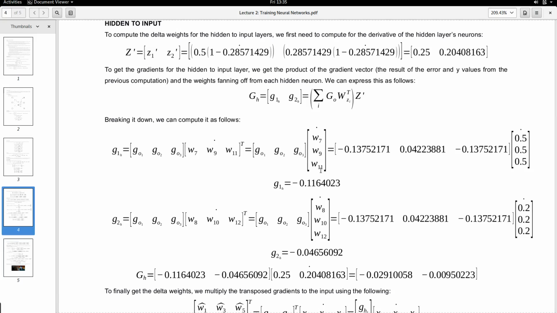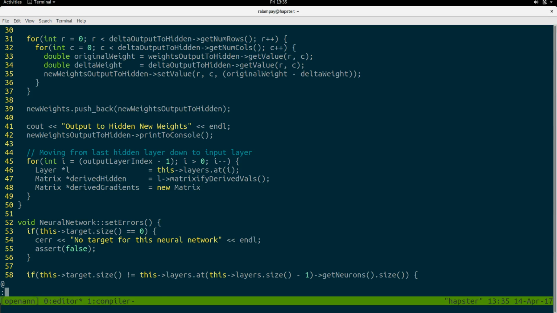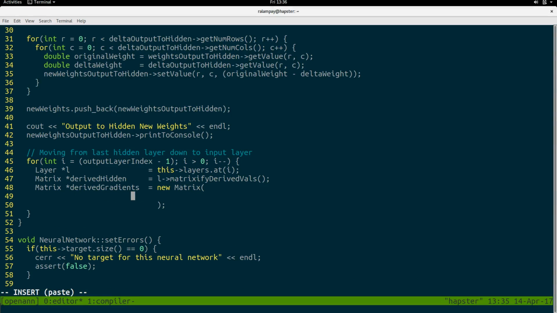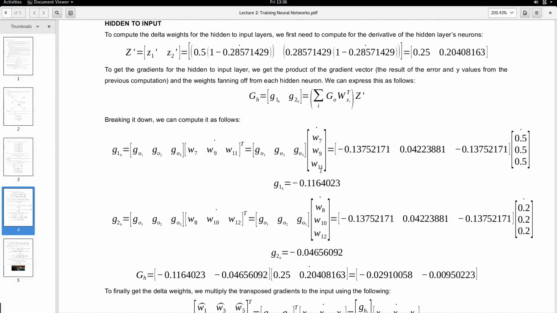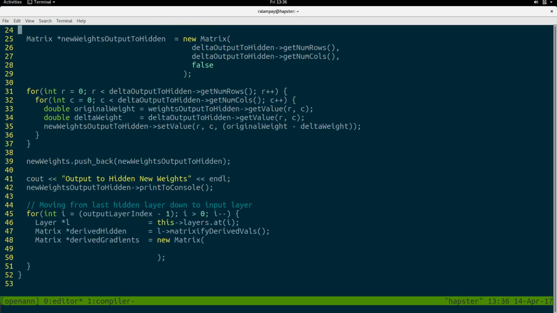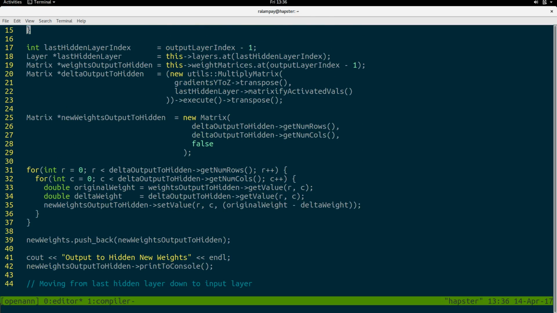So just to save us some time, I'll initialize this new matrix, wherein the number of columns will be, let's see, derived gradients. How did I do it in the first one?